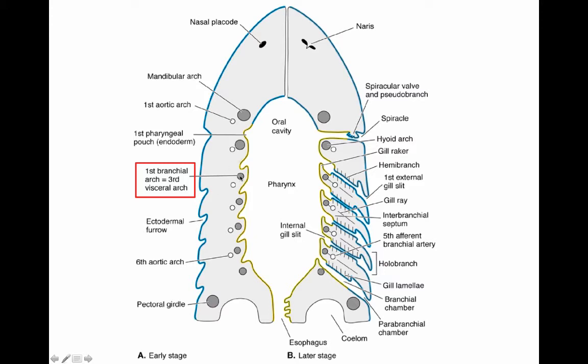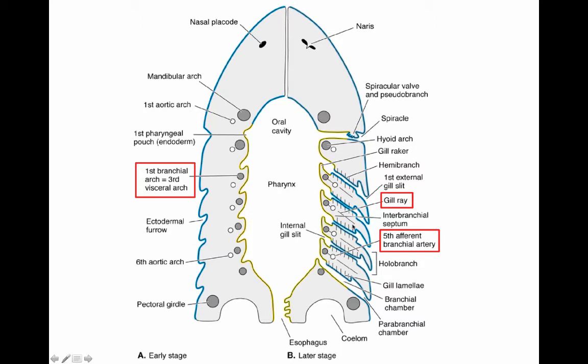So the actual first gill pouch is associated with the third visceral arch. So this is what you're seeing here in cross-section in this view. And then what we're seeing next to them are these blood supplies, an individual one for each compartment, and we call these aortic arches. So each of these aortic arches are seen here right next to each pharyngeal arch. And these are bringing blood from the heart to the gills to become oxygenated.